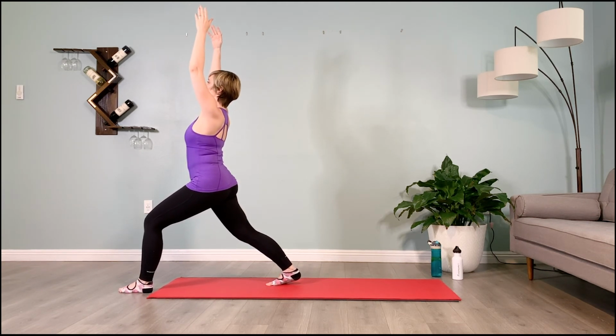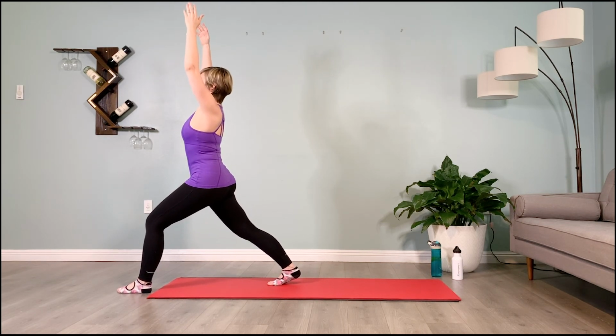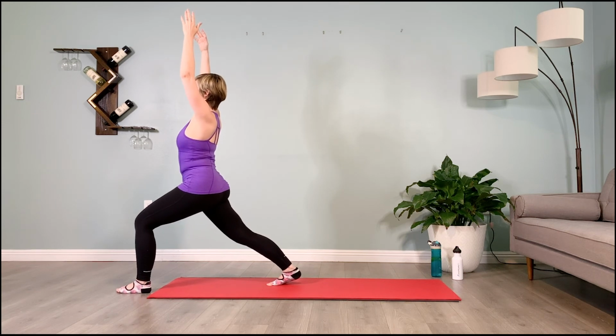Another 10 seconds, low belly's firm. We're lifting in and up on the muscles that stop our stream of pee, puffing the shoulder blades back, widening the collarbone.